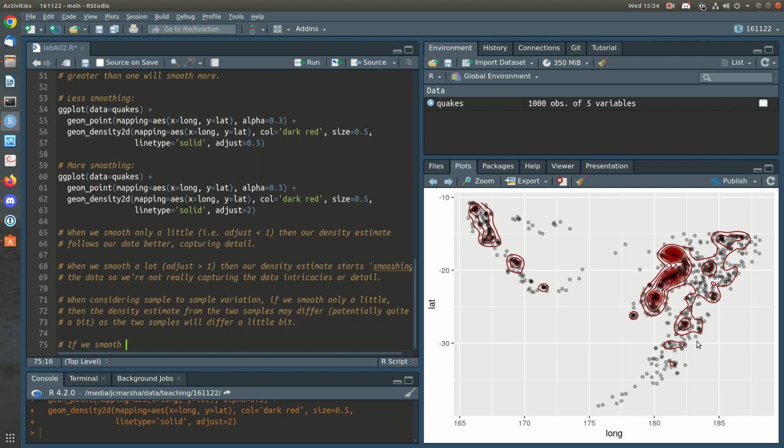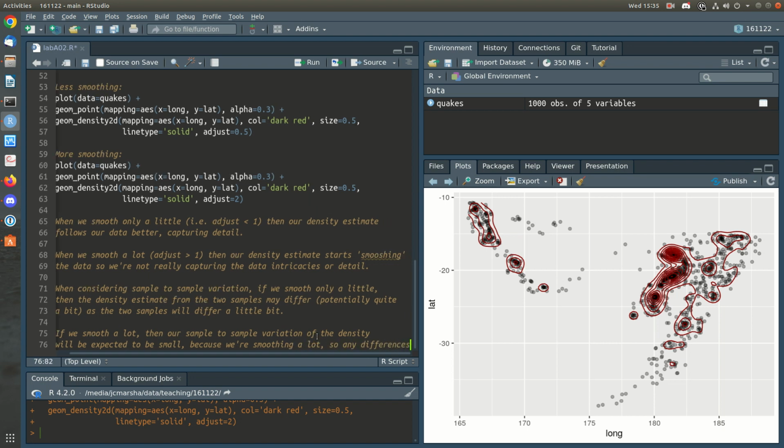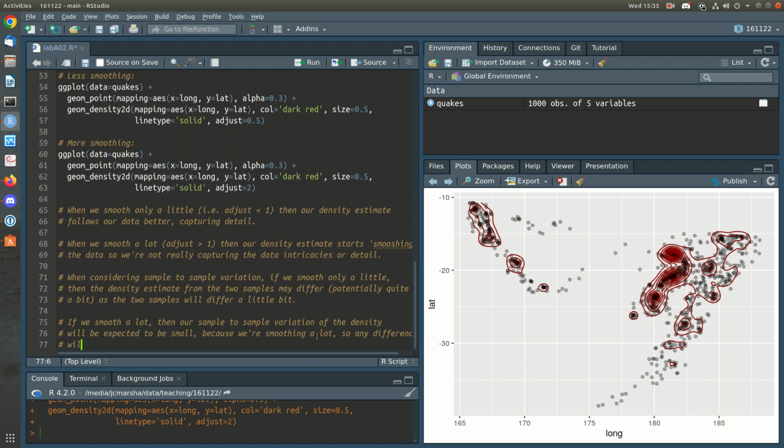If we smooth a lot, then our sample to sample variation of the density estimate will be expected to be small, because any differences will be smoothed over.